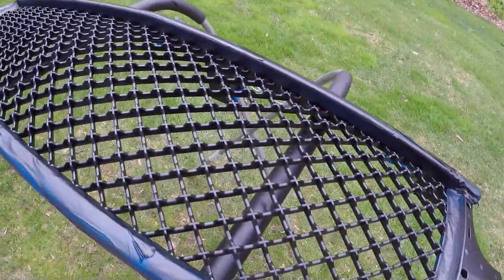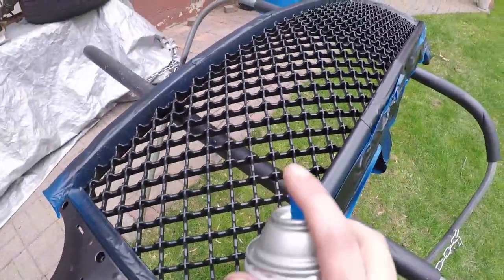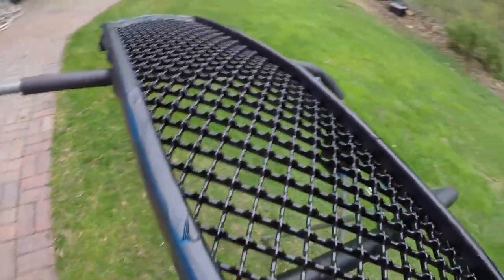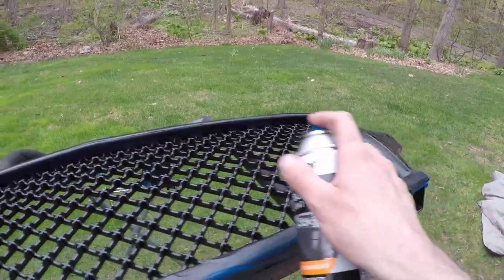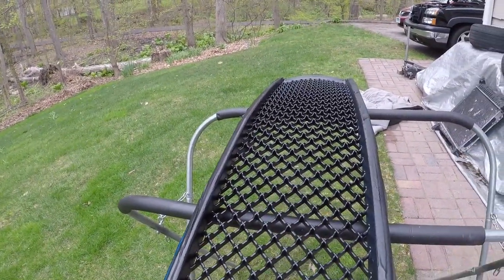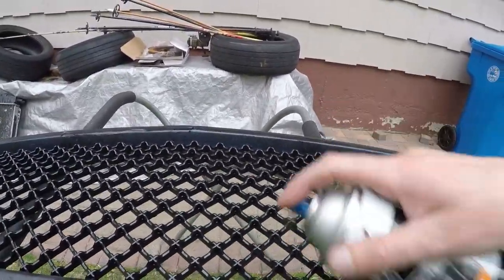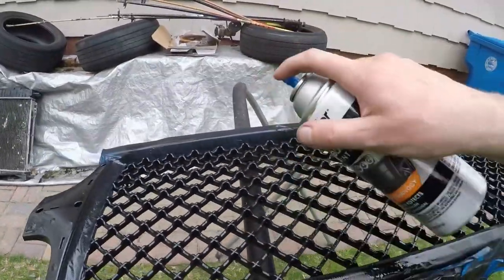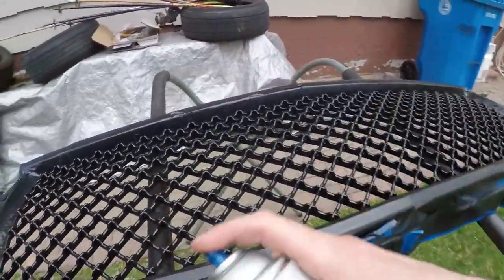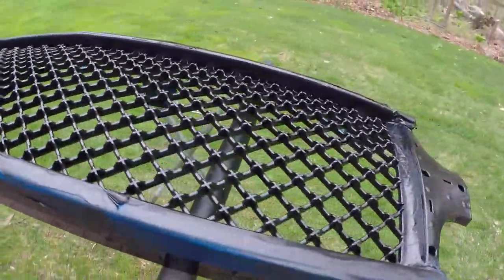Alright, a couple coats in. Just a little tip if you plan on doing this: since it's kind of a diamond awkward shape, you kinda want to go in on angles, like so. Try to get the tops — what you're gonna be seeing. You can come around and come the other way. Get it all covered. Don't try to put on too heavy — just nice light coats. However long it takes: four, five, six coats, whatever. Let's see how it looks.